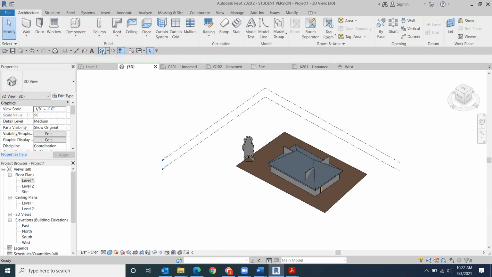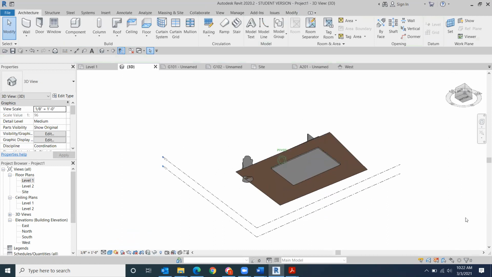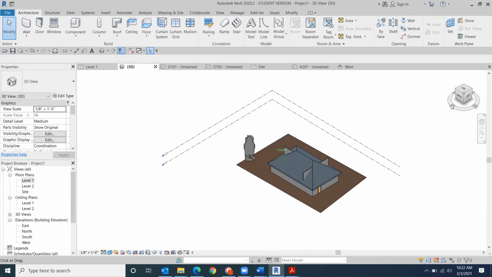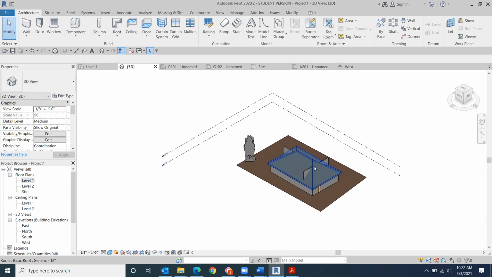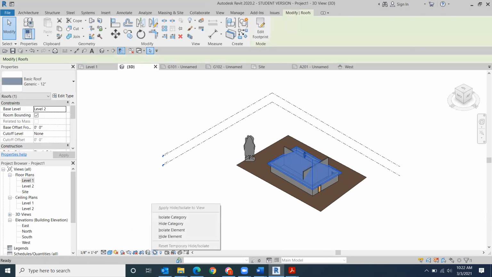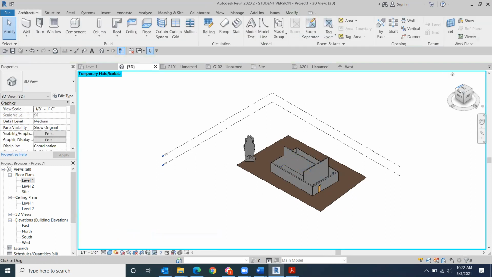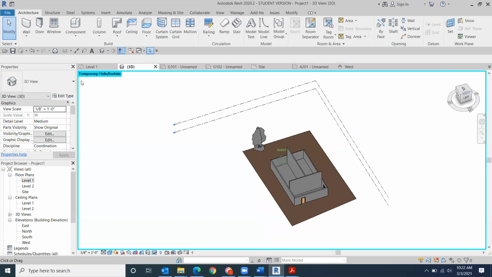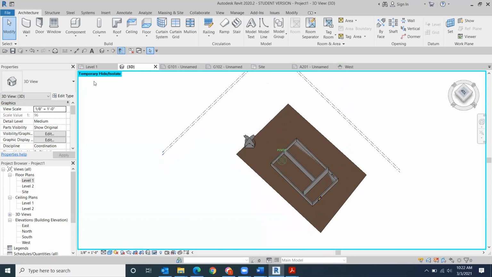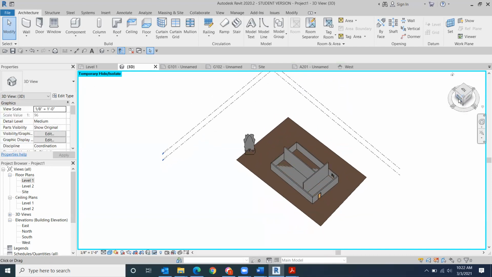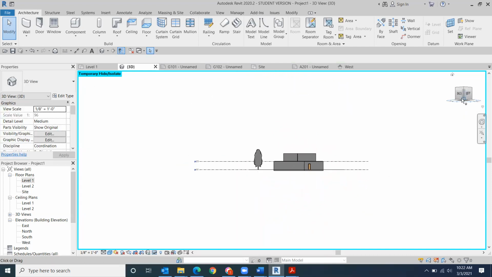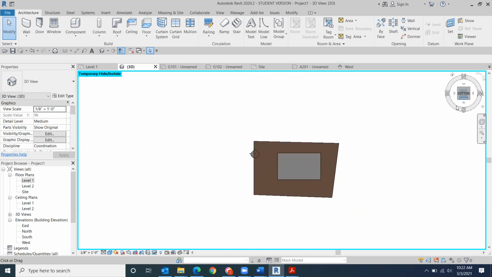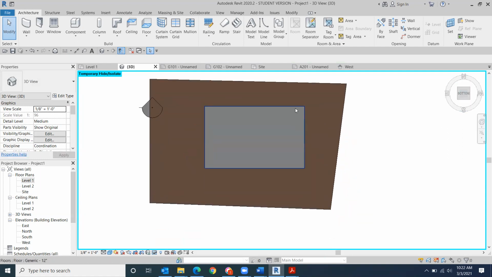Let's jump back to 3D. All right, so I got my little slab, I got my ground. If I hide the roof, my interior looks like this. I've got mud in the middle of my house, so I need to get rid of that. So what do we do? I find the easiest thing is just to turn it upside down, or view from the bottom part.